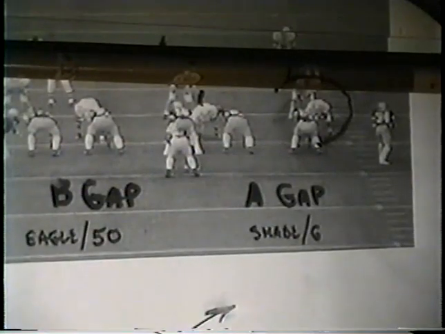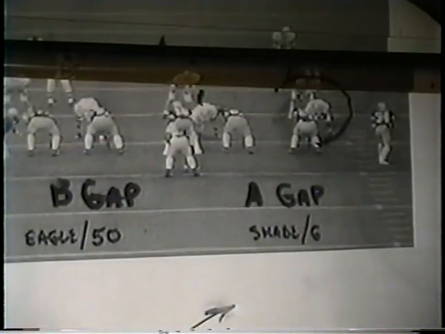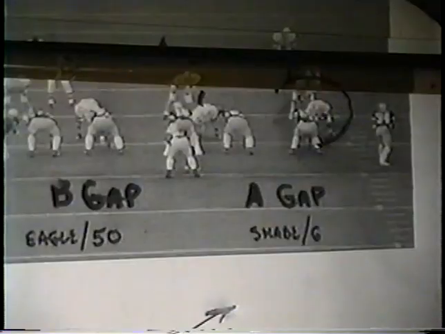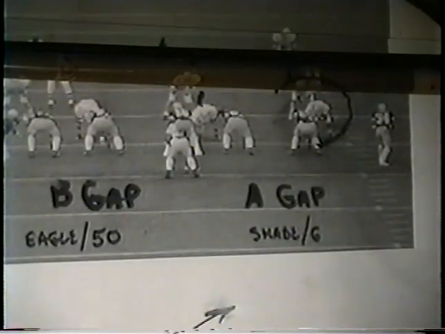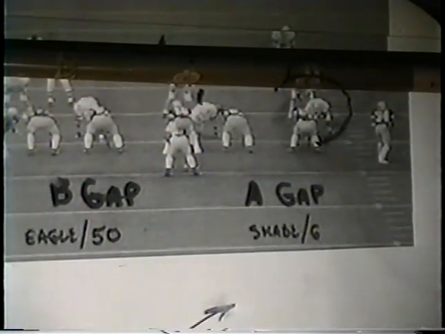It keeps the five technique from running up the field. And what'll happen on the play, and we didn't do this a single time this year, because the stack stunt was never a problem for us this year. Last year, 2 years ago, it was a problem, and that's what we went to help us out. When the tackle does this, the five technique can't get up the field now. He keeps fighting, and he'll end up staying flat, and our tackle will just stop and come up and pin the mic. Now the linebacker runs through, we pull the ball, we pitch off the five technique. That's how we handle a guy that's getting up the field.